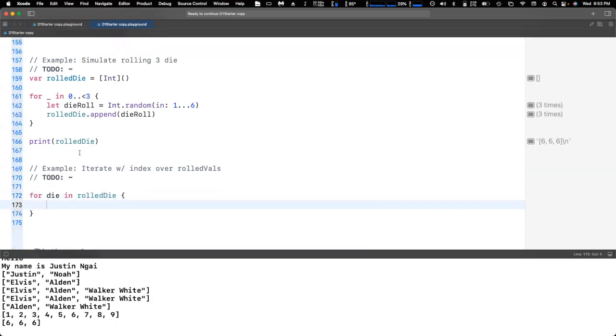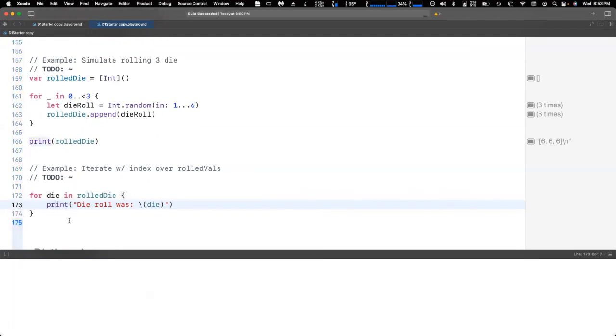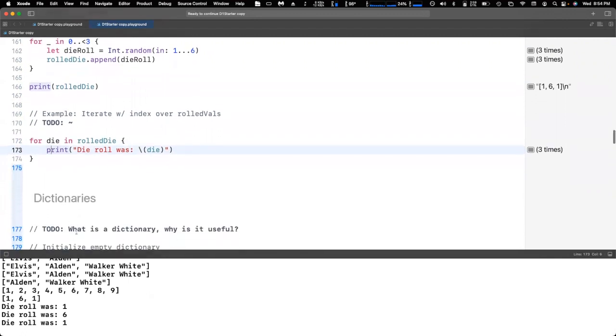And just like how i took the values of the range, this time die is now going to take the values within this array. And if I print out each die roll, you'll see that once we run it, it'll generate our random array, and then it'll loop 3 times with die taking on the values and printing them out. So we get 1, 6, and then 1. Cool.